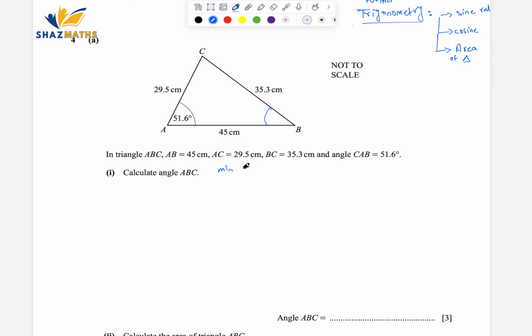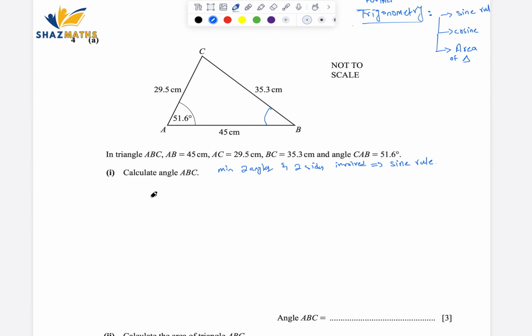So minimum two angles and two sides are involved, one of which would be unknown. You always straight away jump onto the sine rule. That's just a quick trick because our purpose is to form an equation and then there should be only one unknown in that equation, if you remember. So let's apply sine rule.